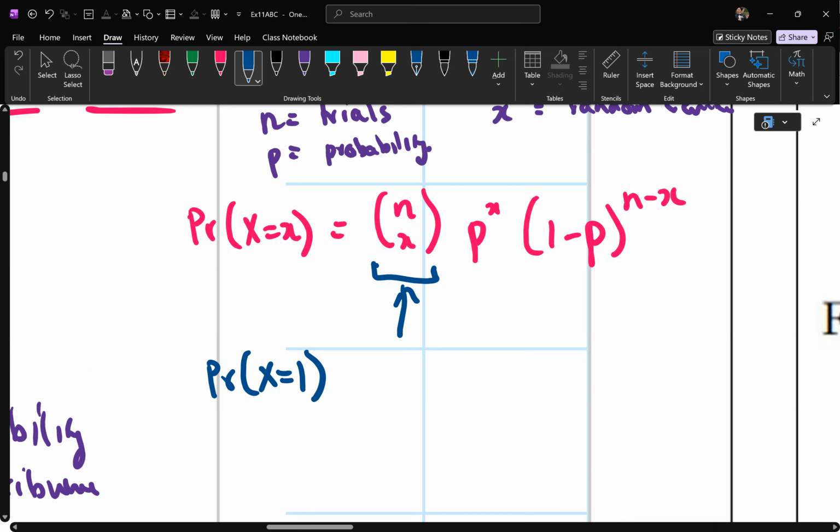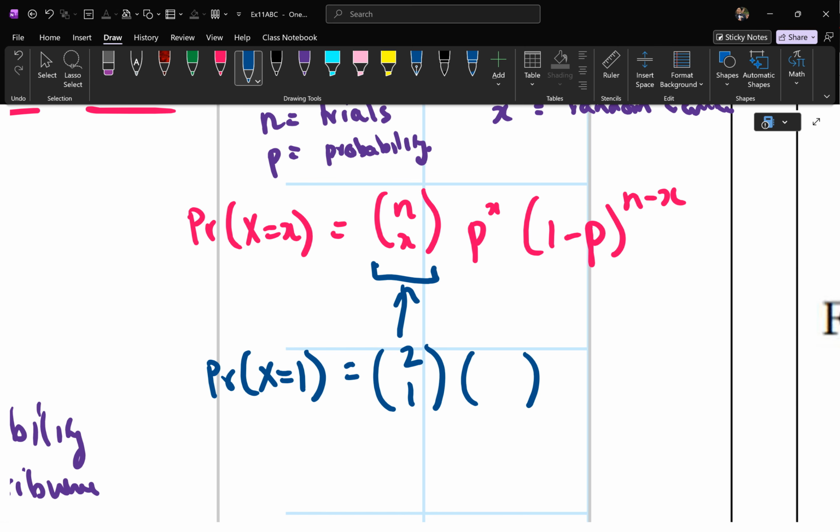This is what they're doing. They're doing 2 trials, choose 1. So I want 1 white coin. What's the probability of getting a white coin? 2/5. How many are you going to get? I only want 1 of them. What's the chances of not getting a white coin? So this is white coin. This is not white coin. So that's the chance of getting black. That means 2 minus 1. So out of your 2 trials, you get 1 white, 1 black. That's why it's 2 minus 1. That's why you get 1 white, 1 black.